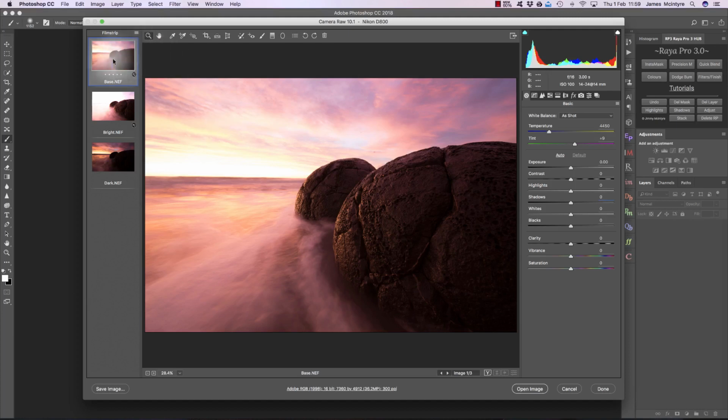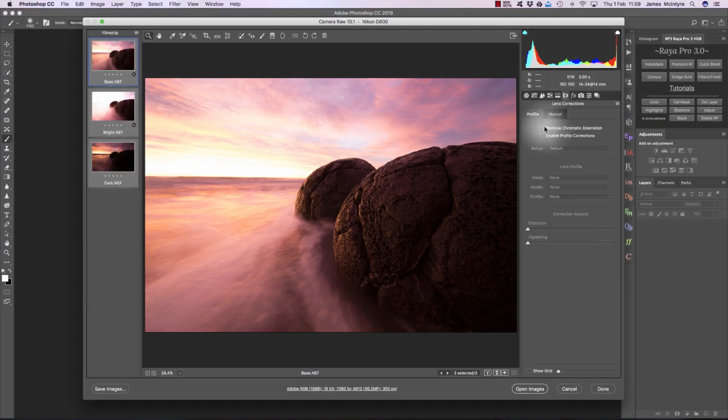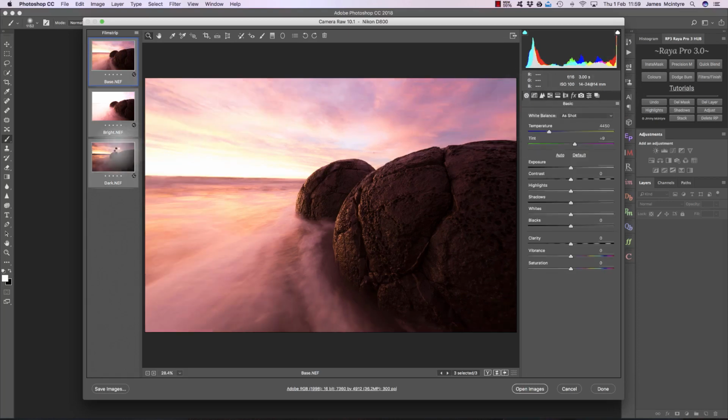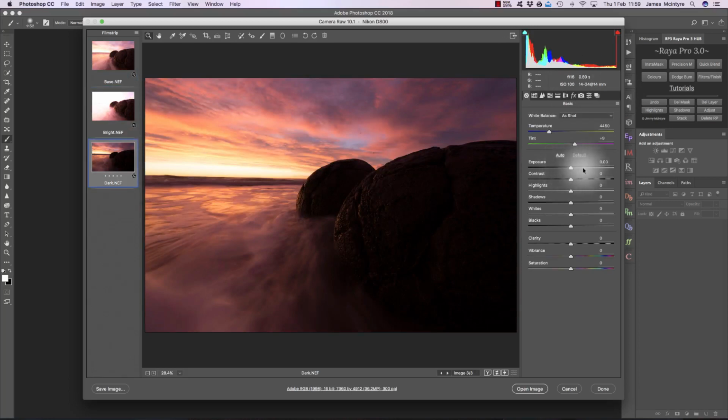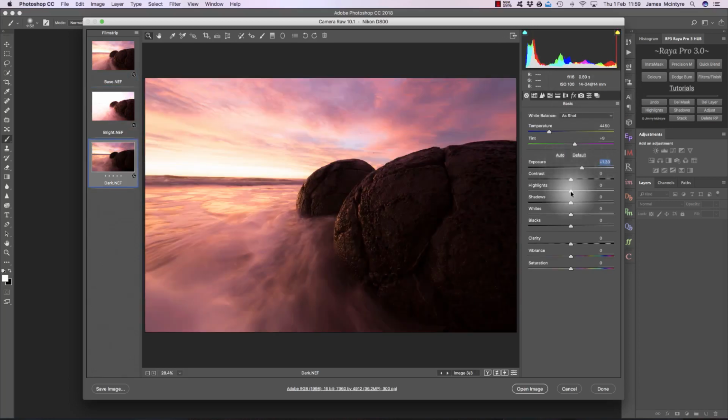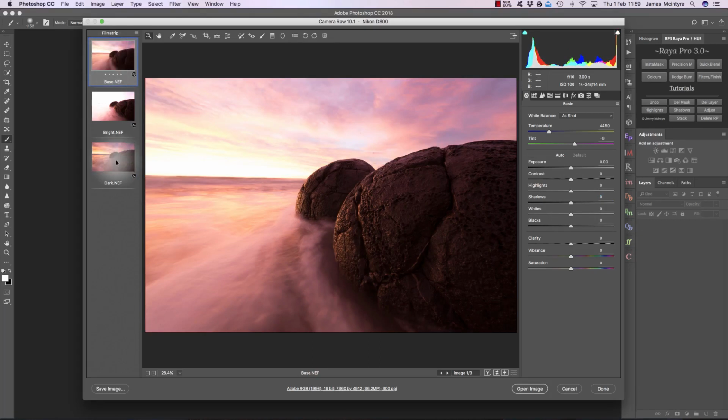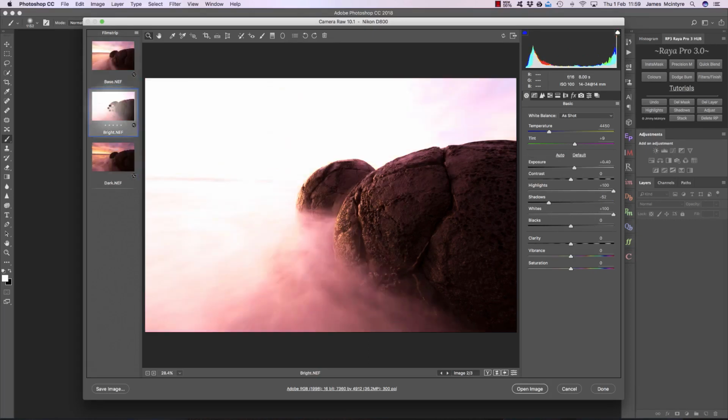So we've got our base exposure here, we've got our brighter exposure and our darker exposure. And I'm going to go to lens corrections and I'm going to check the usual boxes. Now I'm going to go to the darker exposure and I'm going to match. So if I bring up the exposure quite a bit, bring the highlights down significantly, and bring the shadows up a tiny bit too. We don't need to do this too much. Maybe that's a bit much there. So now we've got a great sky and the exposure isn't too dark. It should fit nicely onto our base exposure. And now we've pre-masked our brighter exposure.